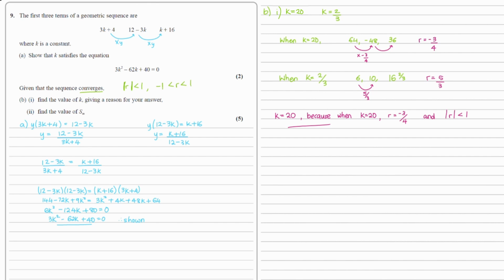For this part, we are going to use the formula for the sum to infinity, which is given in the formula booklet. And this is the formula that we are going to use. So for part B2, we are just going to substitute the values into that formula. A is 64, as we found in part 1 of B, and r is -3/4. Because we've got 1 take away -3/4, this becomes plus. If we work that out on the calculator, this will give us a value of 256/7. And that is the final answer for part B2.